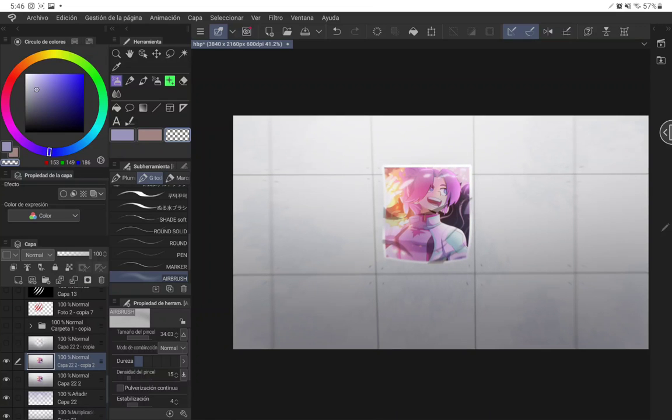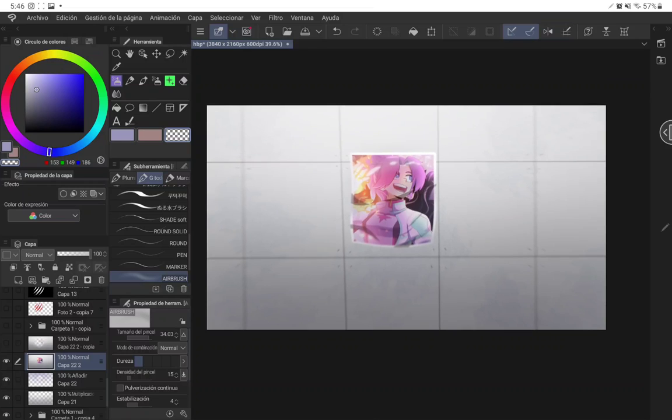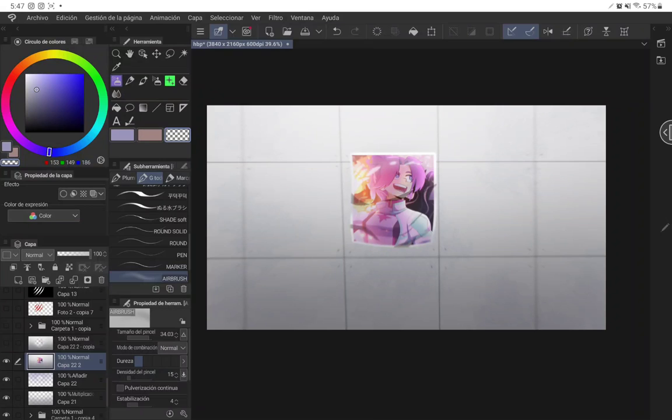Okay, we combine it with the bottom layer, and then let's start to do the 3D effect. Now, some of you maybe have access to Photoshop. There's a Photoshop function that gives you the option to make a chroma key effect, but I will show you how to do it with your own program.